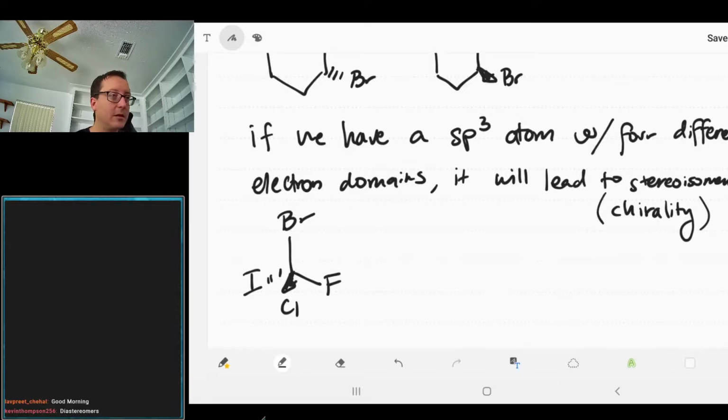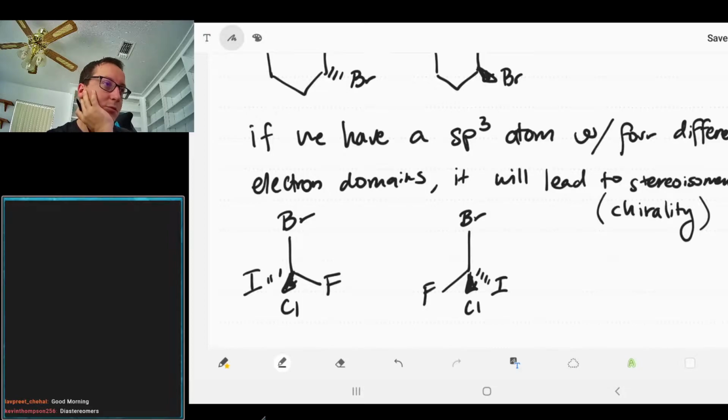We see, if we draw the mirror image of this molecule, we're going to see, just like with our hands, hand 1, mirror image of hand 1. Yes, they are mirror images of each other. So here's my mirror. It's reflecting onto the other side. We're going to see if I try to put these on top of each other, they don't line up precisely, right? I have bits here that are not aligned.